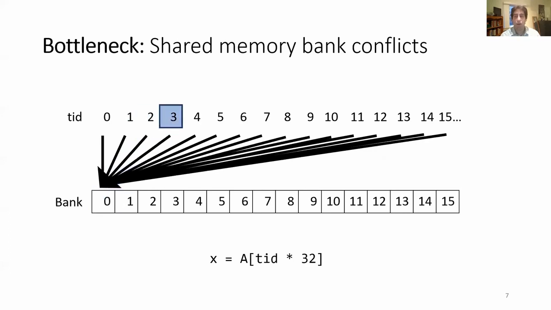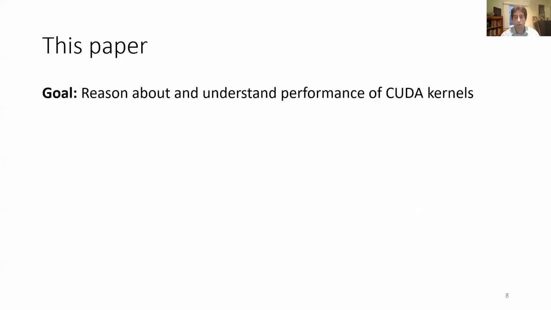Because some of these performance properties are a little counterintuitive and specific to CUDA, we'd like to be able to give programmers feedback on the performance properties of their kernels, taking important bottlenecks like warp divergences and bank conflicts into account. In this paper, we developed tools for reasoning about and predicting the cost, in an abstract resource metric, of executing a CUDA kernel, focusing on the three bottlenecks I motivated.